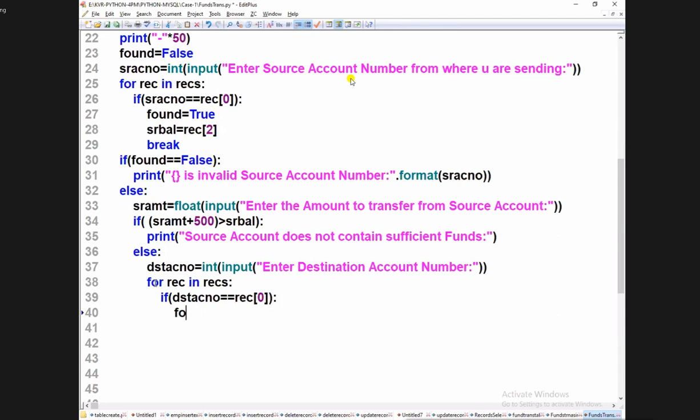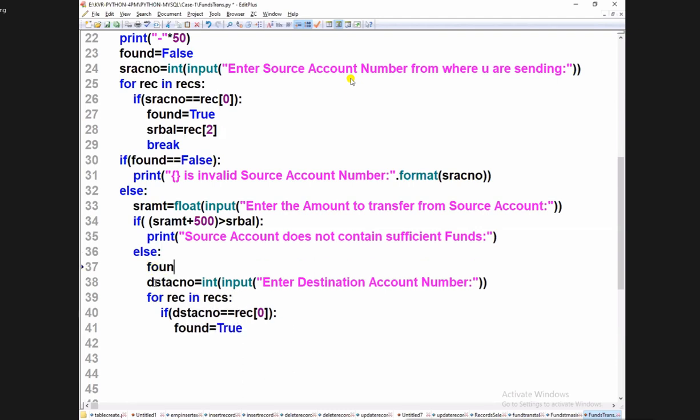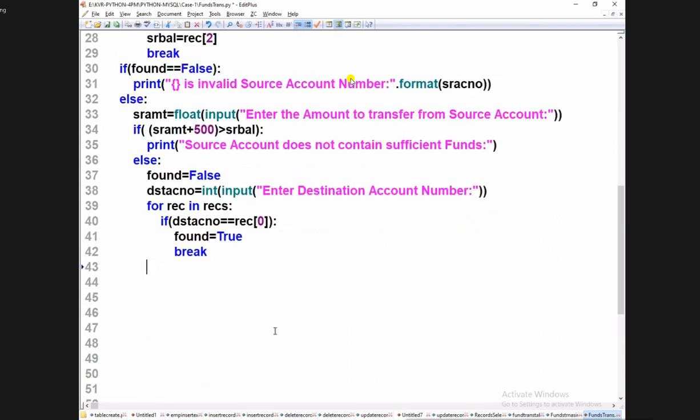Found is equal to, same to same, my dear students. Found is equal to false. Here I am saying found is equal to true. Break. Break means coming to where? Out of the for loop. Are you okay?